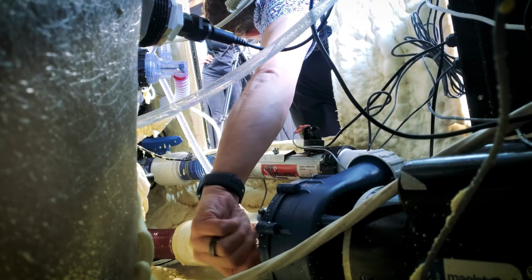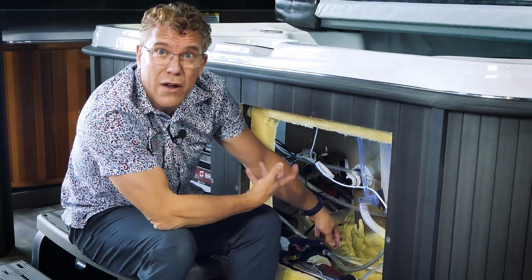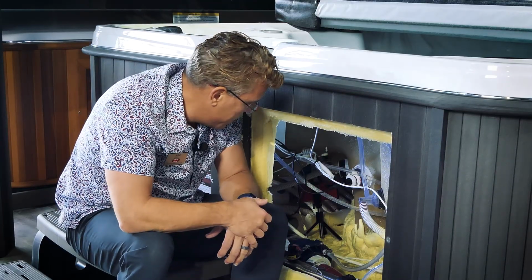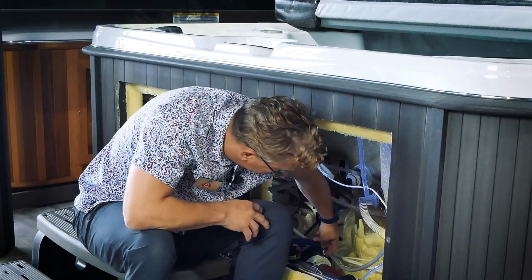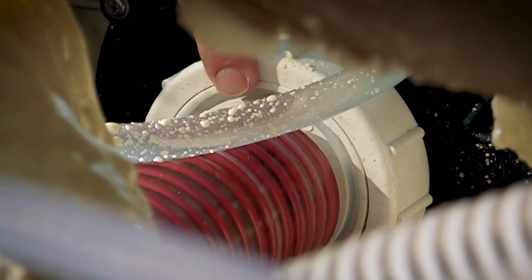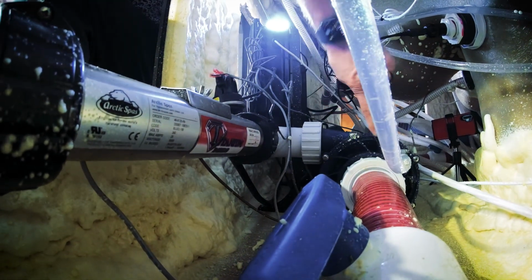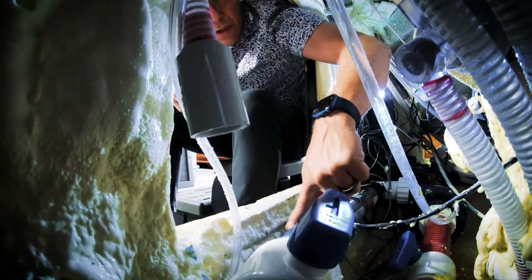You can see this is kind of an awkward spot. I have a problem with my knee right now. Normally I'd turn around and face directly into here, but in order to do this video, it's easier for me to do it like this. What we're going to do is bleed this from the union. So this is a pump union here. Another little thing on Arctics, you'll notice that on the suction side we use red hose and on the pressure side we use blue hose, so you can identify them.